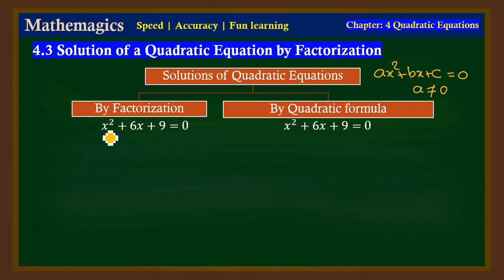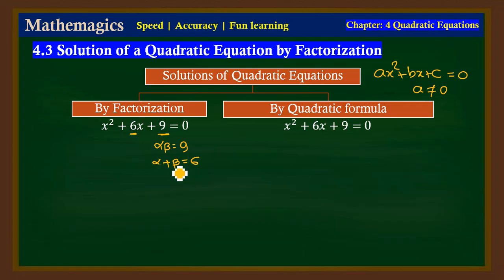So dear friends, here we have to understand that 9 represents the product of the roots. It means suppose the roots are alpha and beta. So the product of roots, that is alpha beta, is equal to 9, and alpha plus beta, the sum of the roots, is represented by 6 because 6 is the coefficient of x.